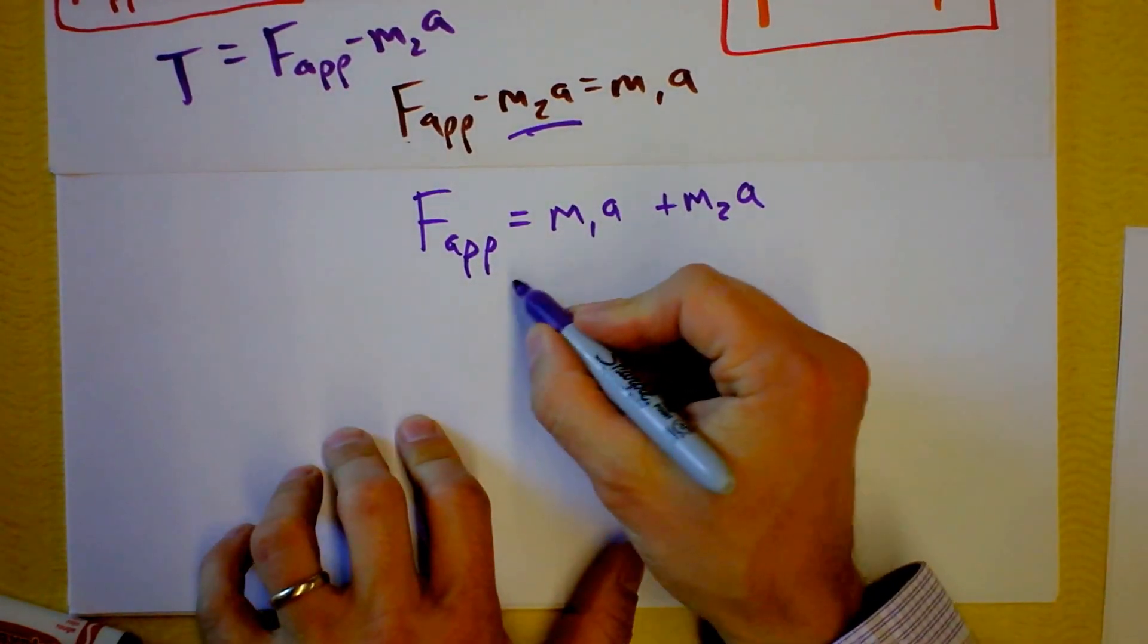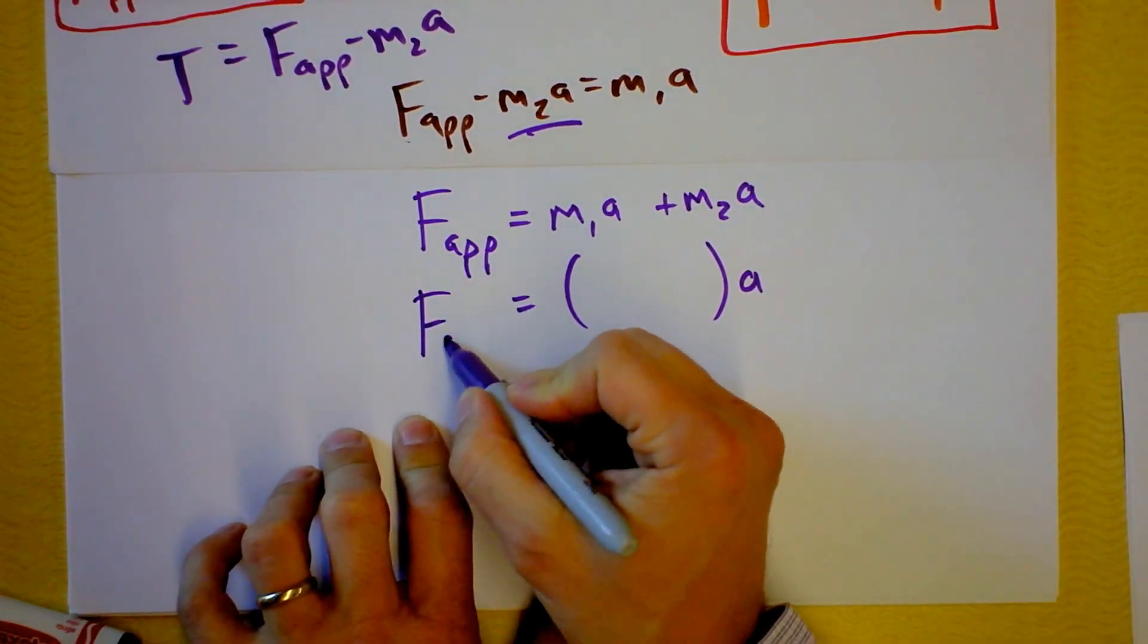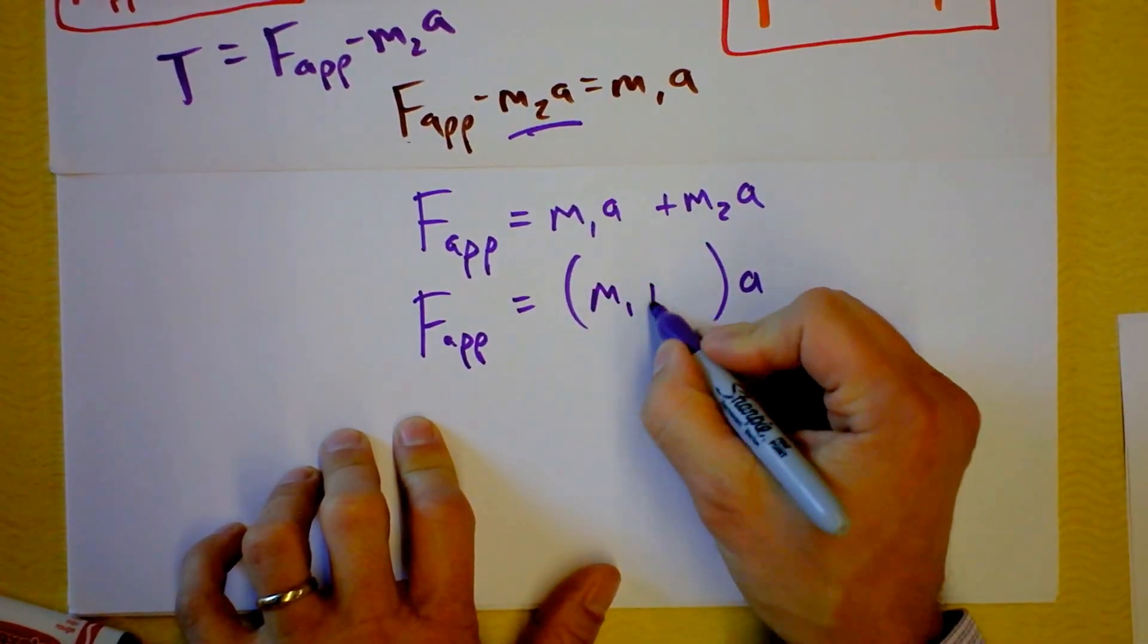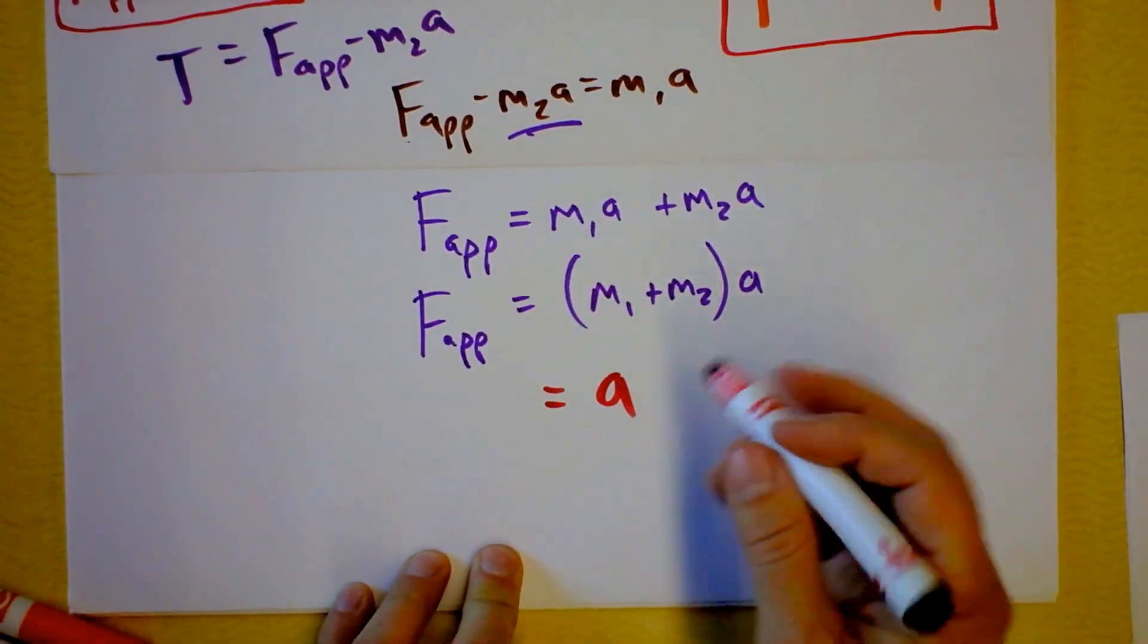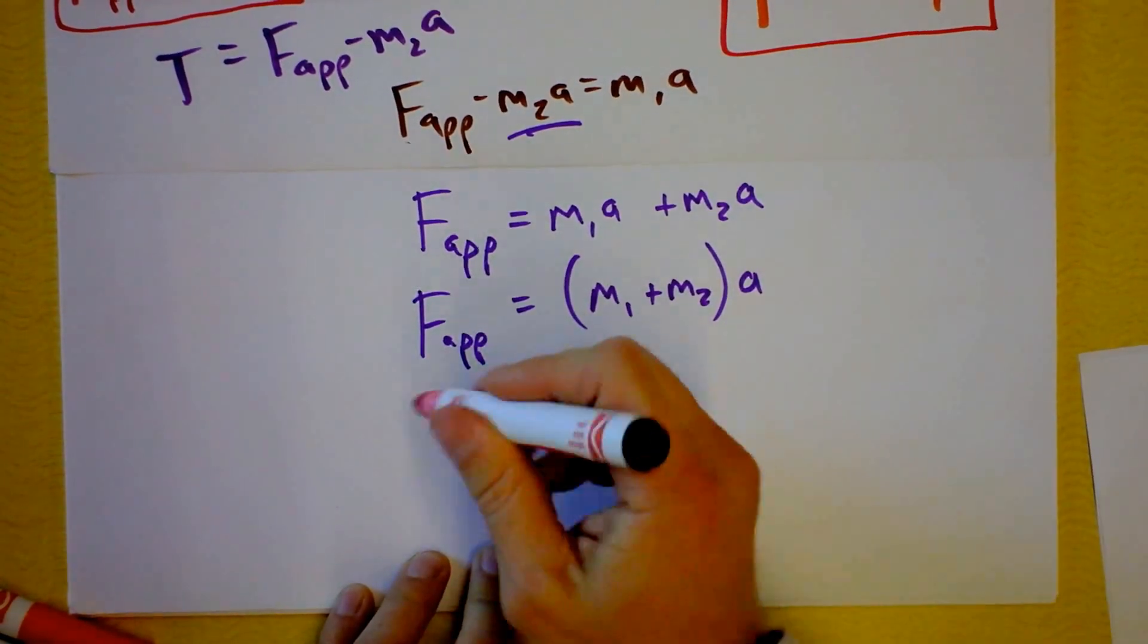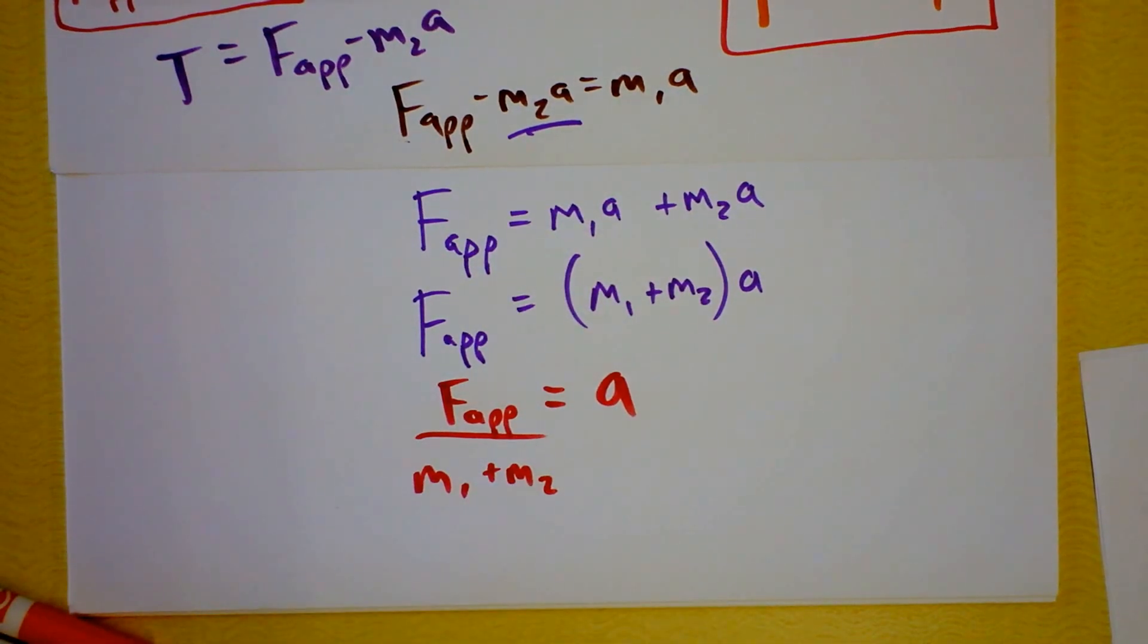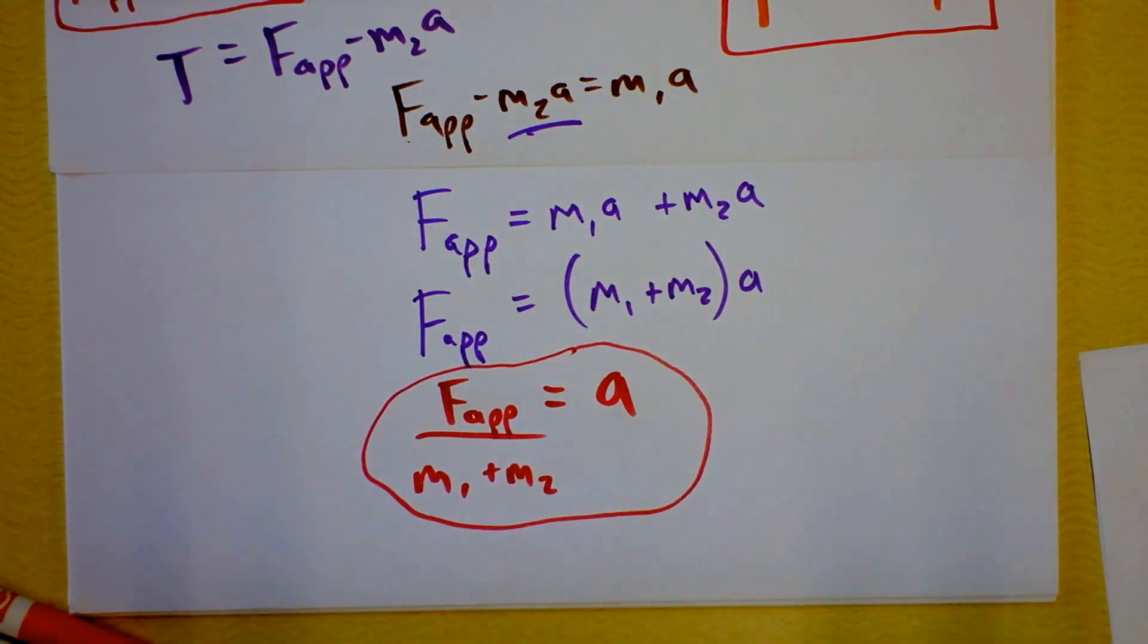What do you do? Factor the a. Factor! When I factor, I always think about putting an a over here and putting parentheses in there and like inverse distributing. So it would be m1 plus m2. If I had m1 plus m2 here, I could distribute the a and I would get m1a plus m2a. Divide m1 and m2. You can just add up m1 and m2 and divide it out. And this is a very interesting conclusion. We're finding that the acceleration of the system, their collective acceleration is going to be how much force you applied on the whole system divided by the mass of the whole system. So some people were able to get to this acceleration without doing this long process. Maybe this is just Newton's second law as it applies to the entire system.